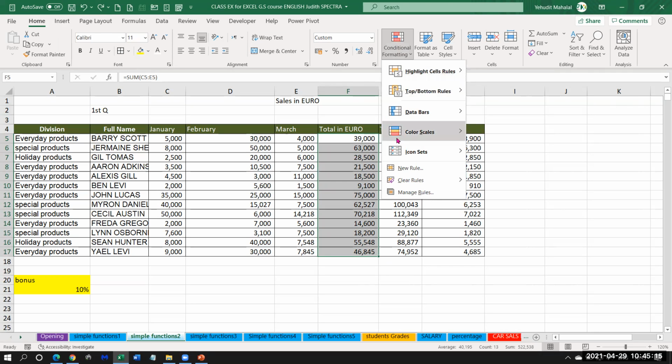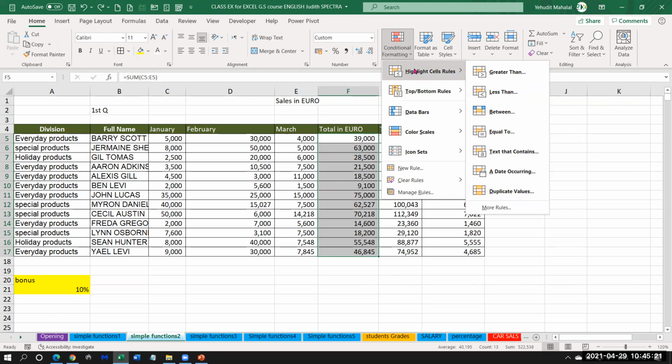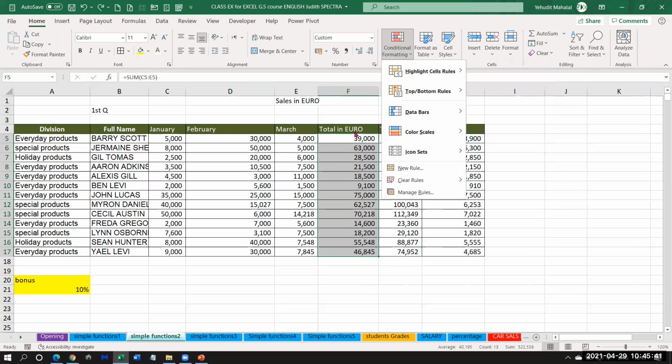We have many options in conditional formatting. I'll go to the highlight cells rules option. Here you can highlight numbers that are greater than something, which is exactly what I want. You can highlight numbers that are less than something, between, equal to. You can even highlight a text.